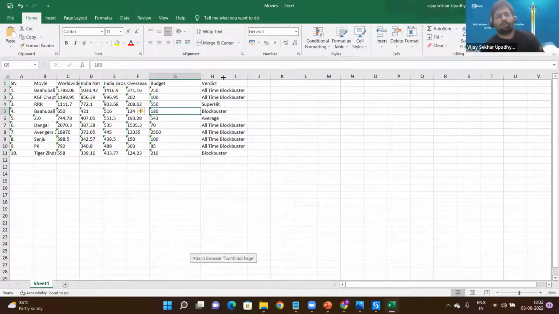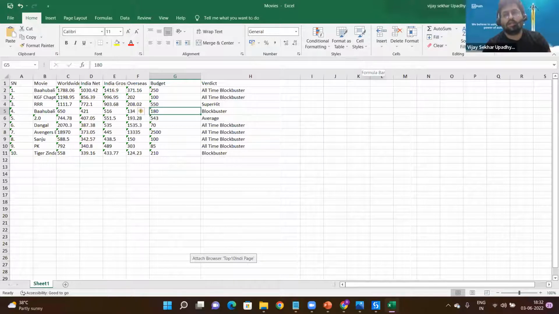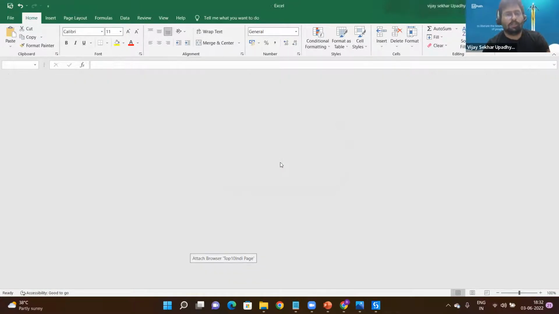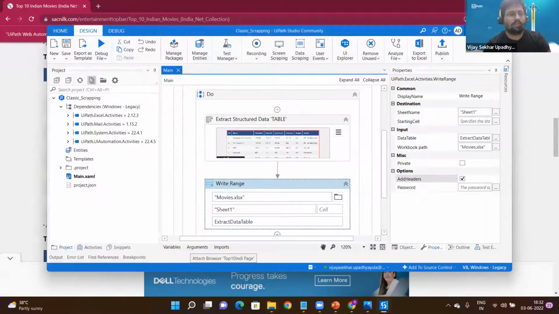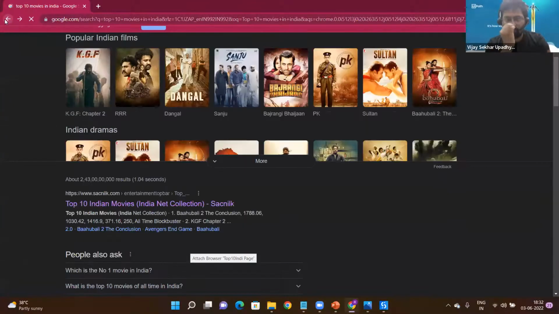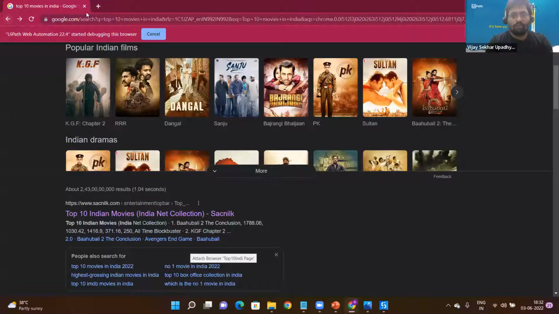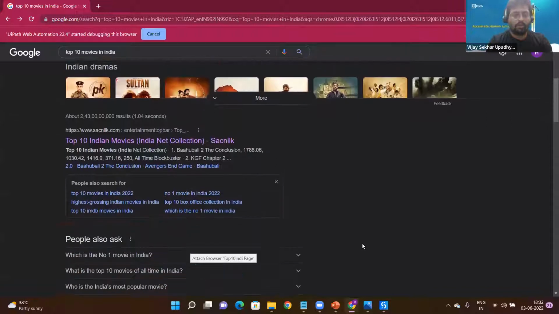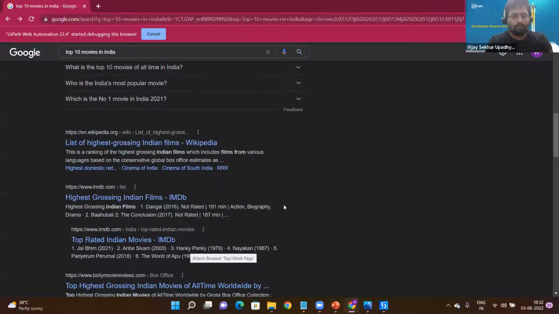So if you are in this lockdown or on the weekend and you just want to watch the top 10 movies, where can you search for those? Just go to any website that has the list of movies. You may have to extract those things by identifying them, extracting the data and writing it to Excel. Maybe you can choose, by seeing the Excel, not 10 movies. Let's take 100 movies, you can watch them. So this is the one. Maybe you can try it in the assignment.